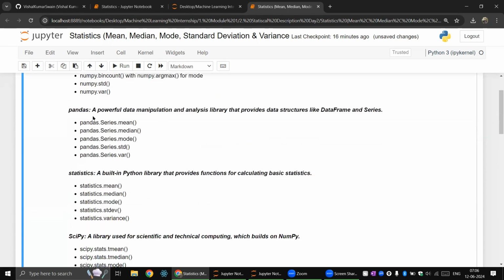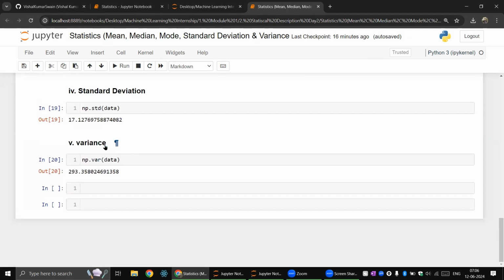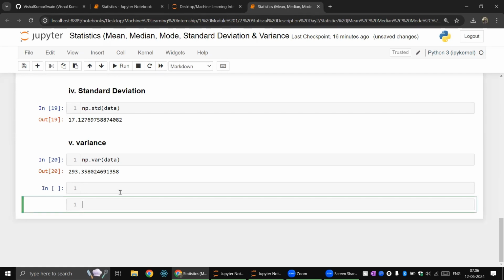Pandas is a powerful data manipulation and analysis library that provides data structures like data frame and series. I will explain with the help of data frame and series. The commands are given, so let's implement this and then it will be clarified.